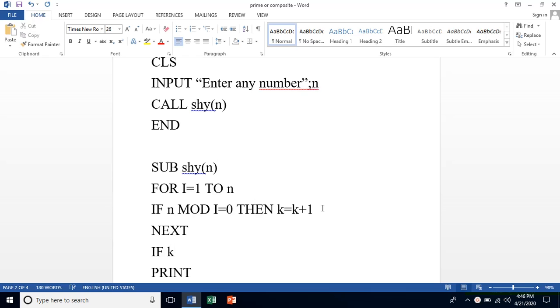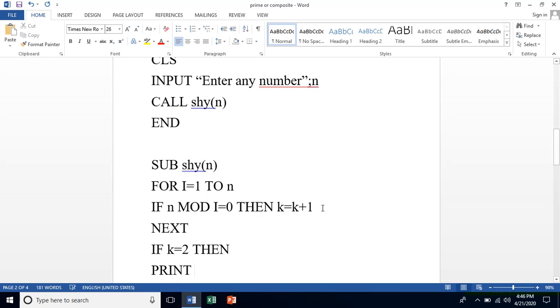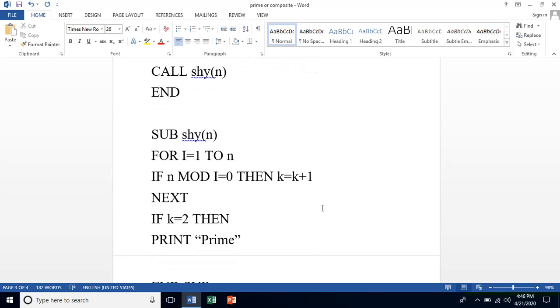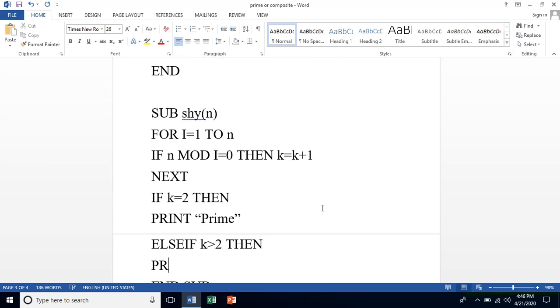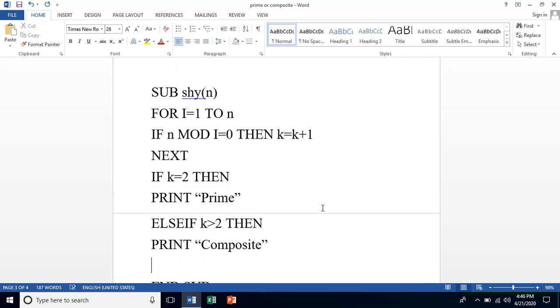After this, now we have to use if condition. If k is equal to 2, then what we can print, the number is prime, or simply we can write prime over here. Now else if k greater than 2, at that time the number will be a composite number, so we can write composite over here. Now else what will be there?